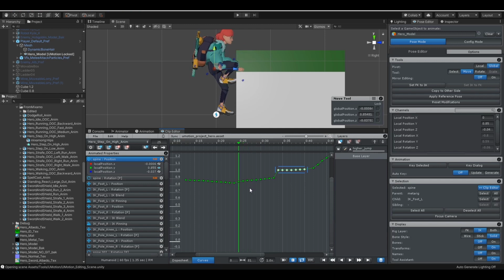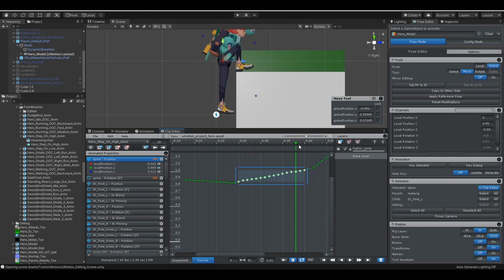And I think what we want to do is just make this for now a pretty linear motion. See what that does. So here's where she gets all stretchy with the foot.